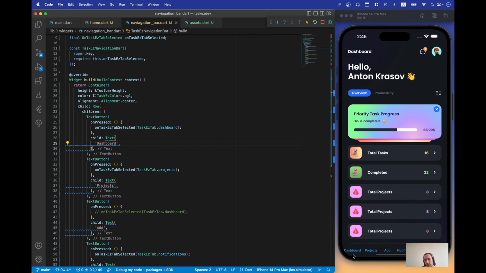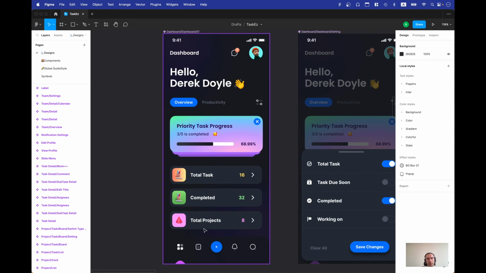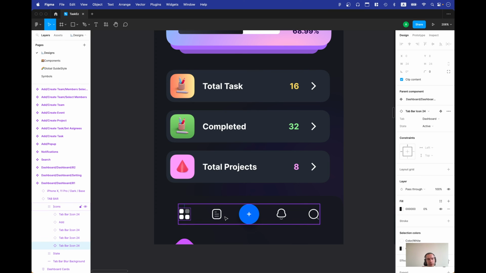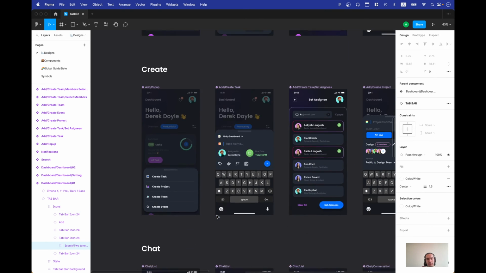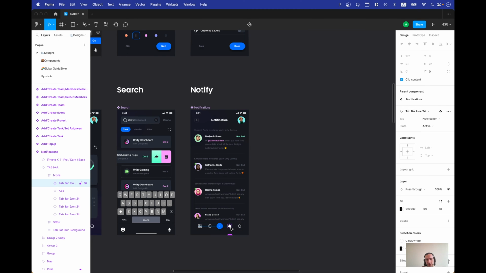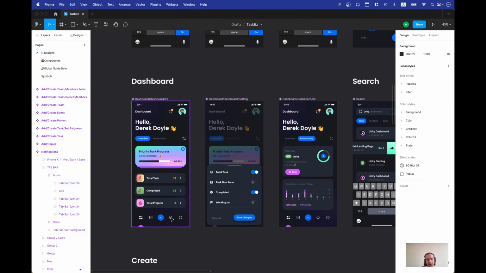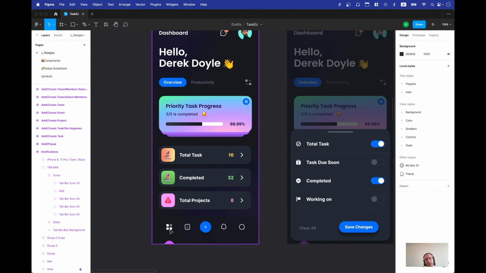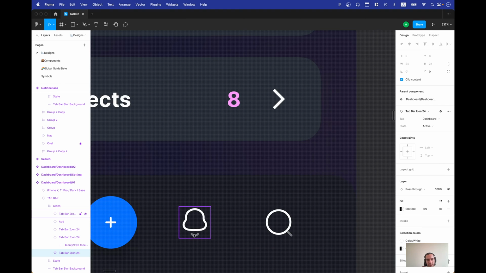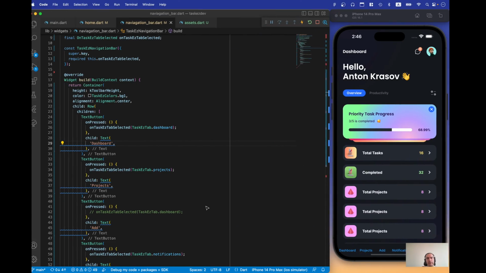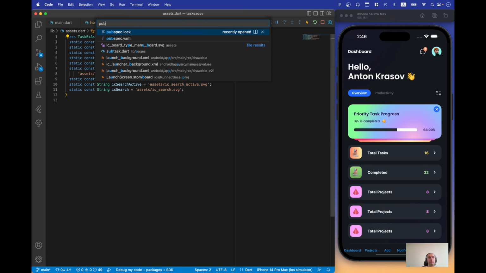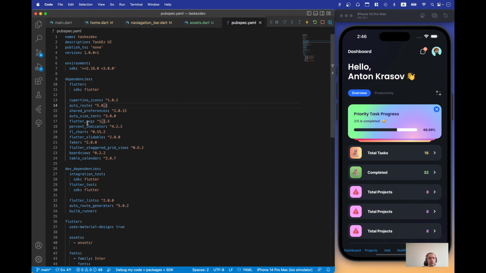Okay, now what I want to do is to display our nicely looking icons. If you go to our Figma design and we check them, we see that there are multiple states for active icon and other states. Like this bell, so it's filled when it's active and it's empty when it's not. I exported this as SVGs, not as fonts, just because there are multiple colors in these icons. It's white and some transparent gray. I did this behind the scenes and put them in assets, so we can use these SVGs. And for displaying SVG, we will use Flutter SVG library.